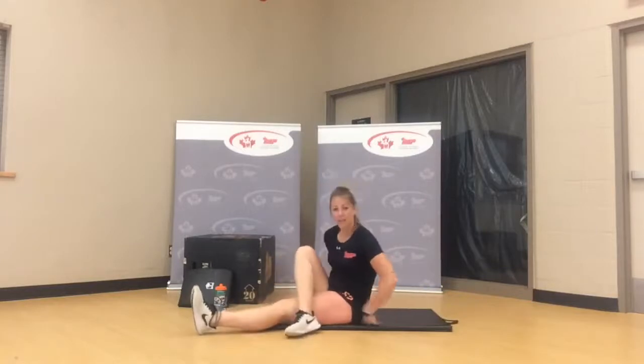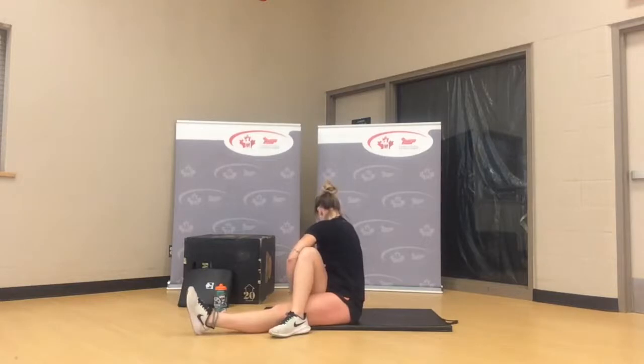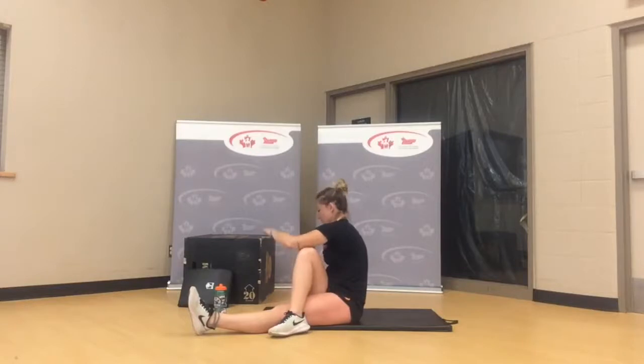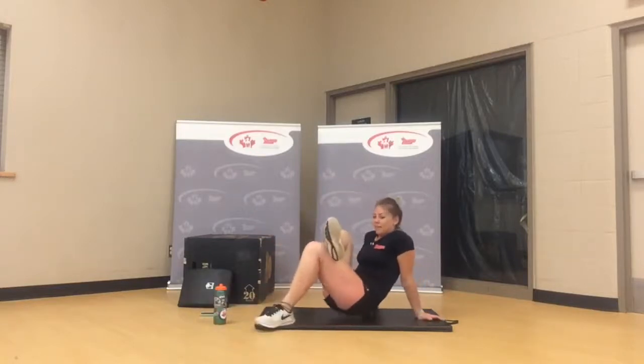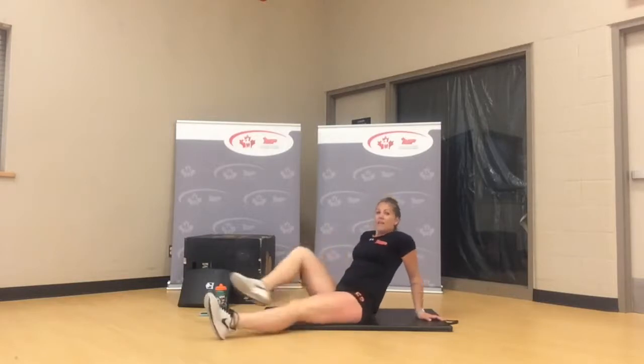We're going to switch sides, opposite foot across, elbow to your knee, turn and look over, opposite shoulder. Good, let that one go. From there, slide that bottom foot up. It's a good stretch right there. Ooh, a little tender. If you need to, again, push that chest further into your leg or bring that bottom foot closer to your bum if you need to. And we're gonna let go of that one.